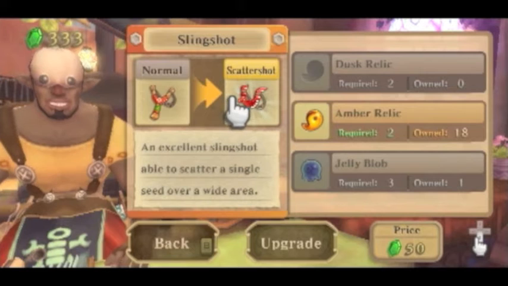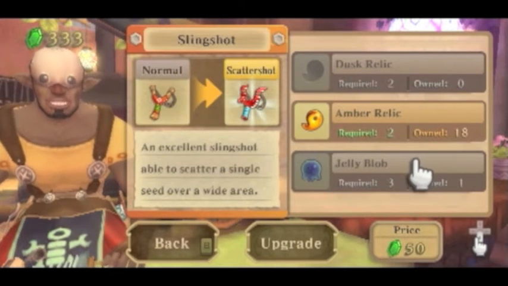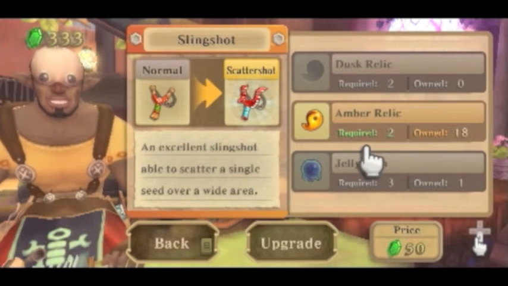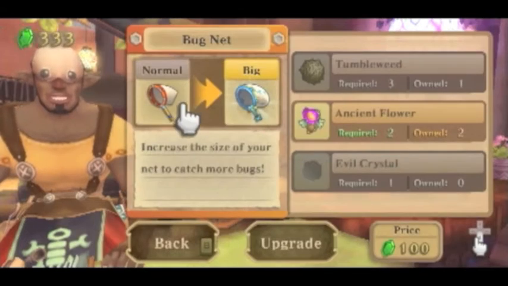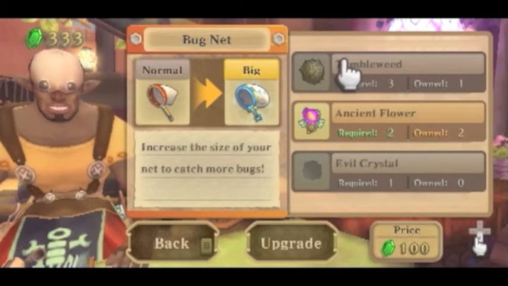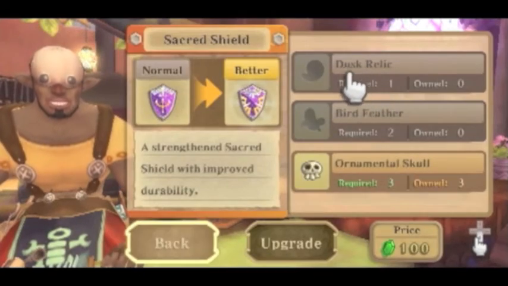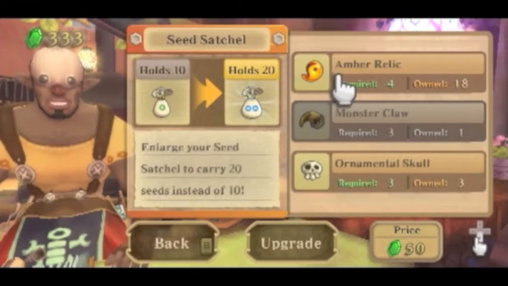Let's see, this, we need Dusk Relics, which we'll be getting pretty soon. Jelly Blobs, I'm kind of surprised we don't have very many of those. We can get those from Chuchus, and we also get those from those small scorpion things in the desert, so I can worry about that as well. And the bug net, I don't really care to upgrade. Need Tumbleweed for that. And I don't really care to upgrade the seed satchel, I'm just gonna look for the hell of it.